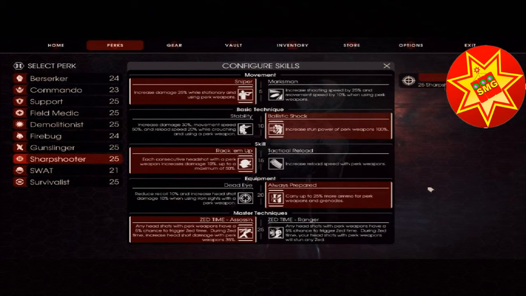Or you clock a couple noggins with the rack 'em up. Hit the big guys with 50%. That's a quick knockdown.